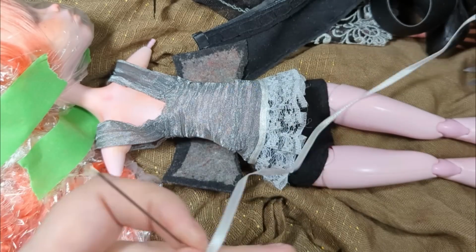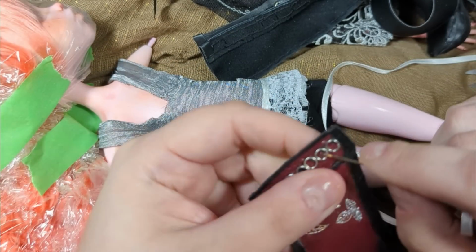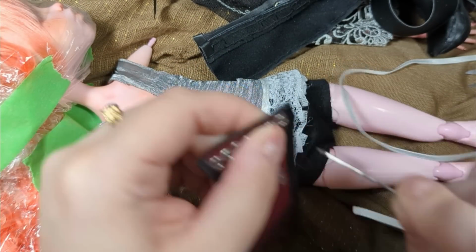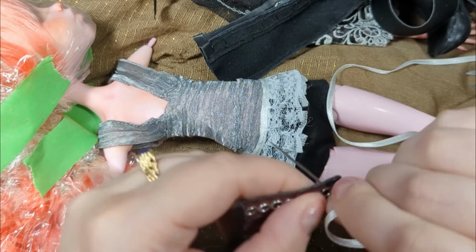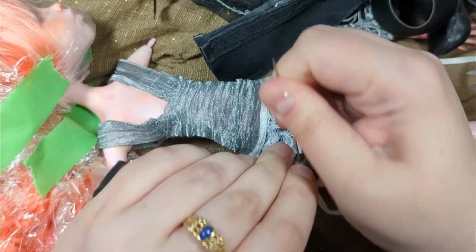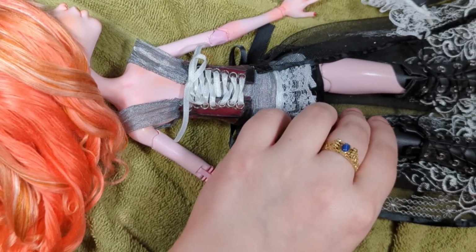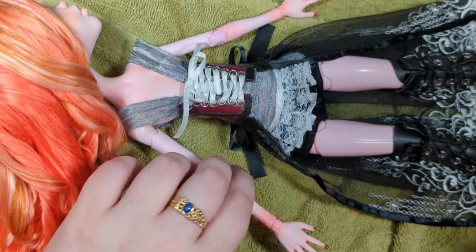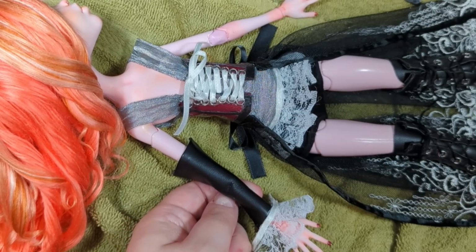I used some white satin ribbon to lace the corset, and I did most of it off camera because I had to pull quite hard on my needles, and I popped some jump rings and I had to glue them back down. I reassure you, nothing popped when I laced the boots, because that pleather was so thin that I was able to effortlessly add a few stitches to the jump rings. These though, I laced using a good black, high quality embroidery floss.